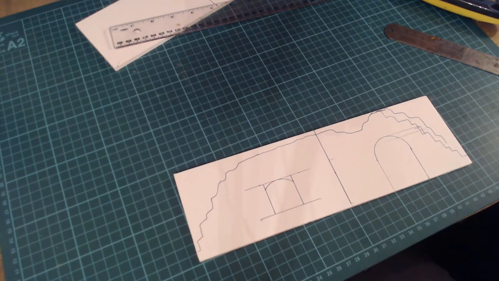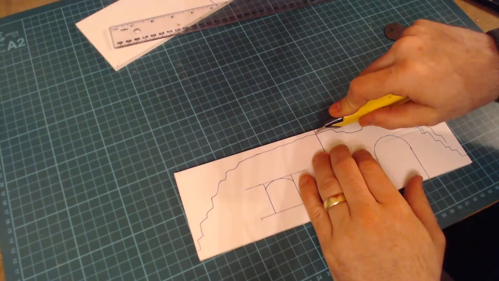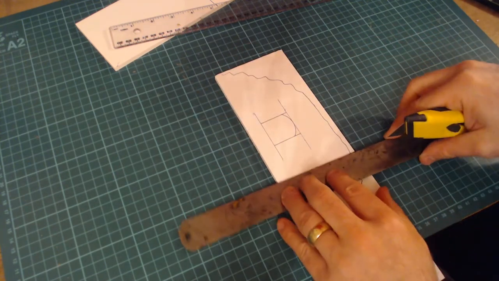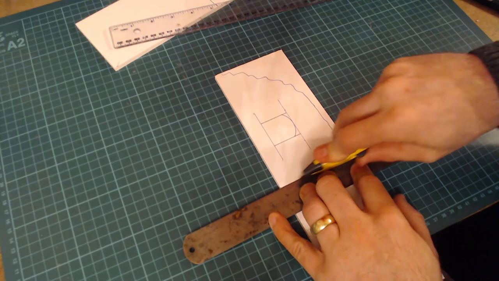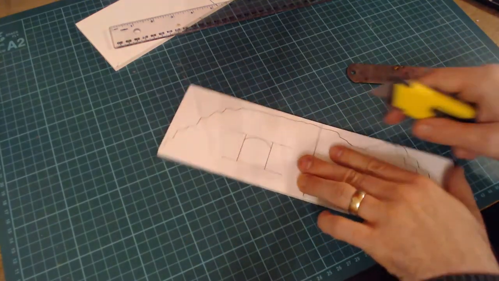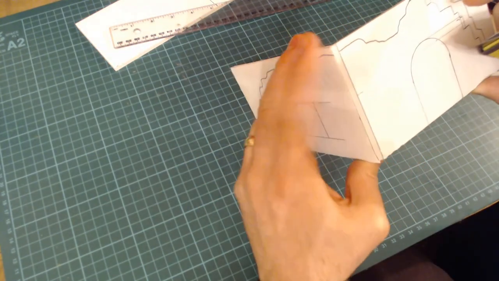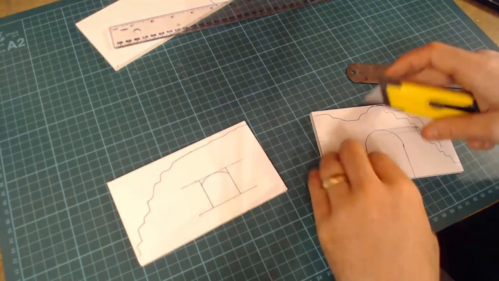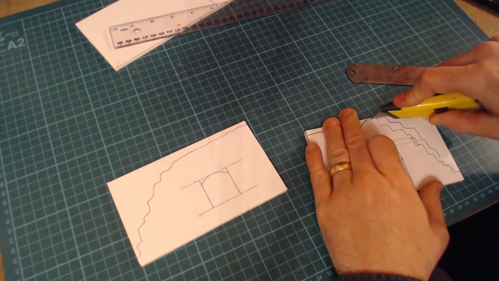All that's left to do now is to cut out the actual... it's actually probably going to be easier if I now cut through like this. The reason I'm drawing it like this is because they're going to butt up together like so. So you want this bit and this bit to be the same height. That's just a case of cutting out.